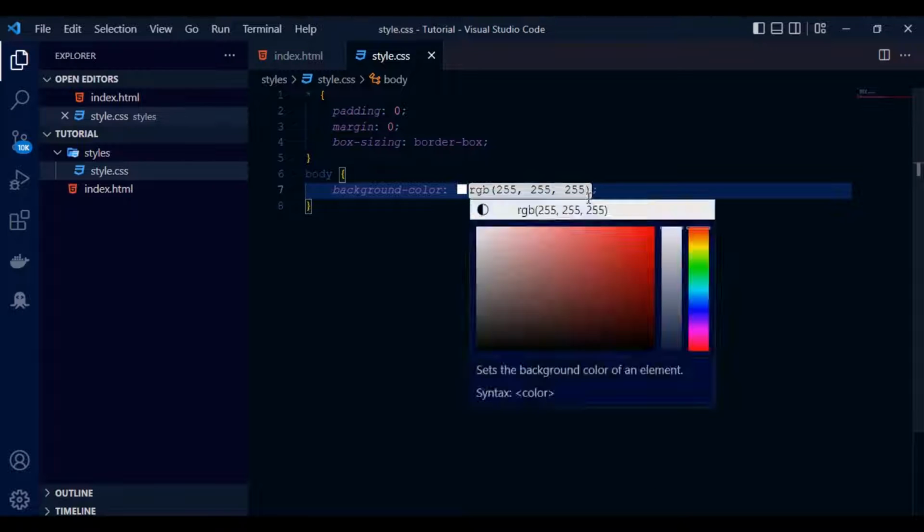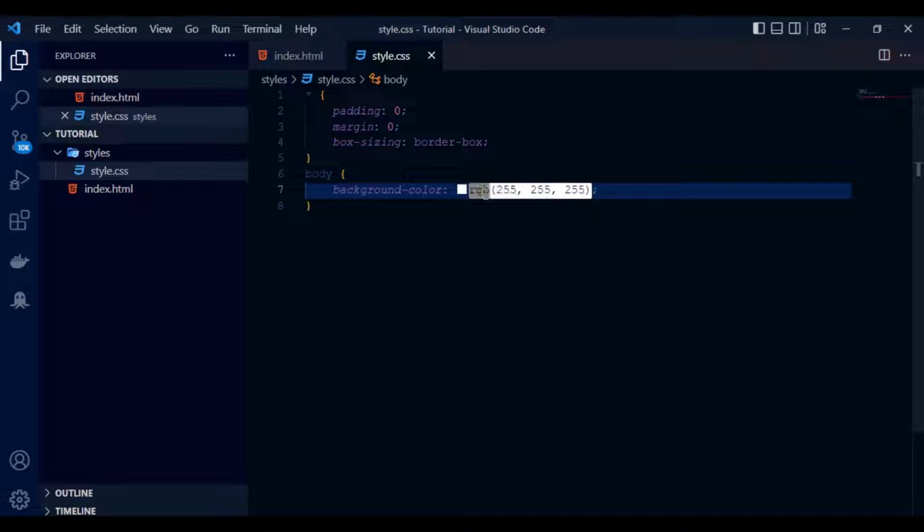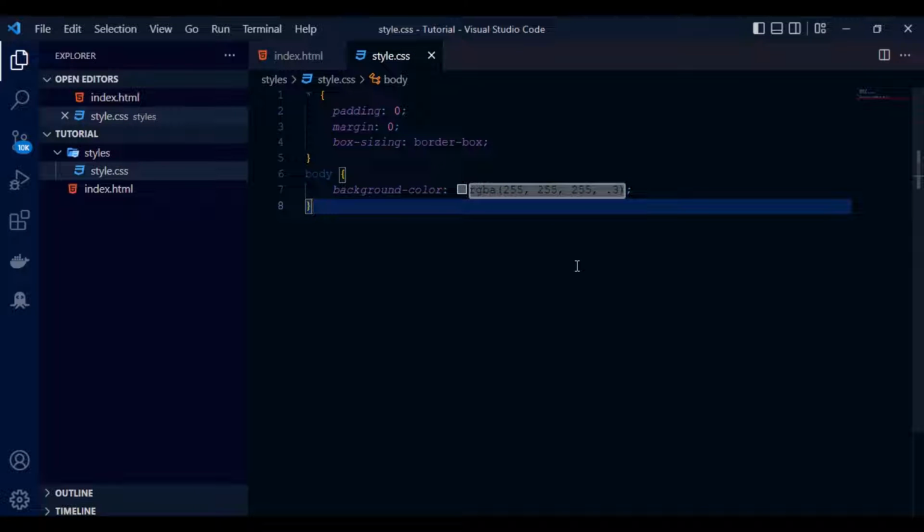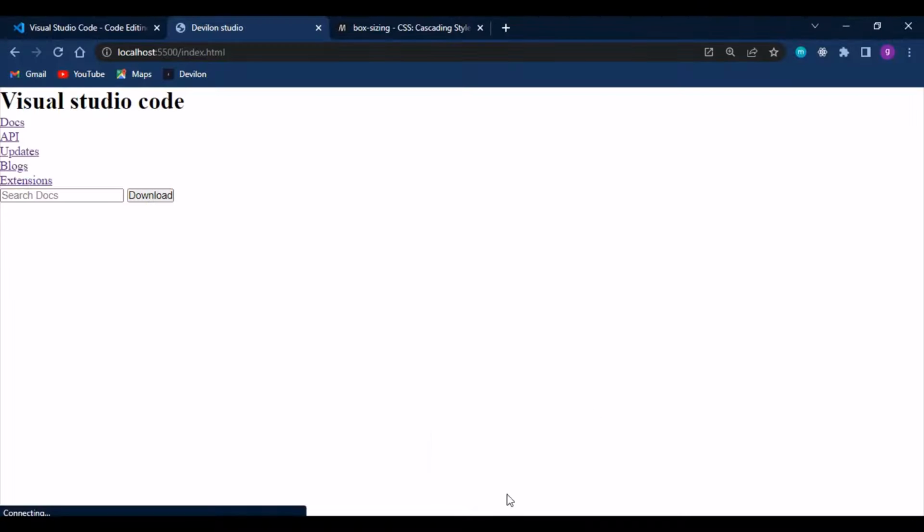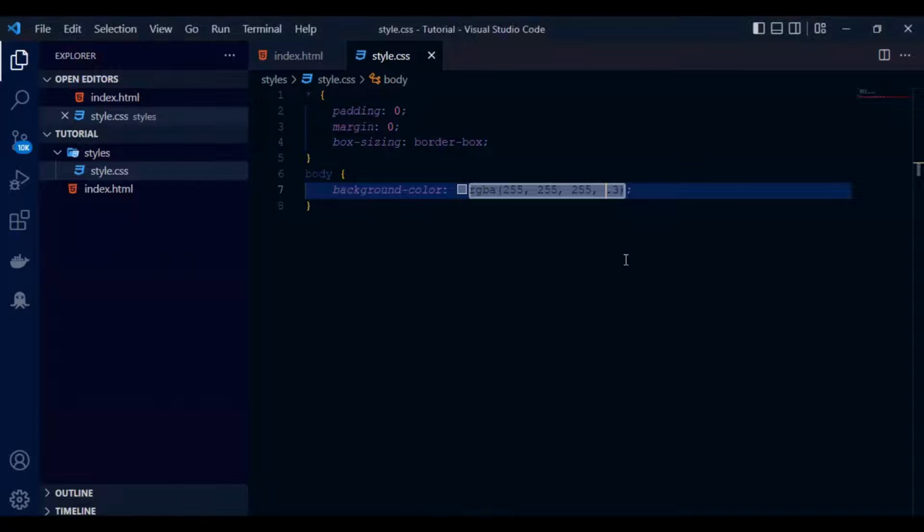So that's pretty much it. Apart from RGB, you can also have RGBA. The A stands for alpha. So you can use that to control the opacity, and it ranges from 0 to 1. So I had 0.3 here. You can remove the 0 and write .3 or 0.3, it's the same thing.